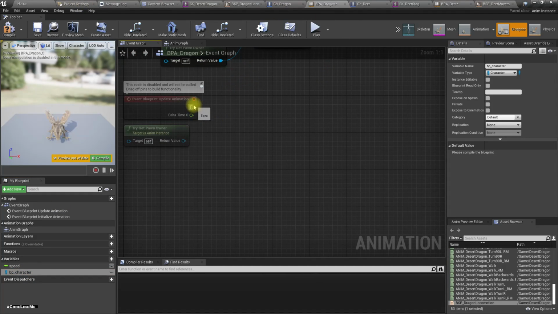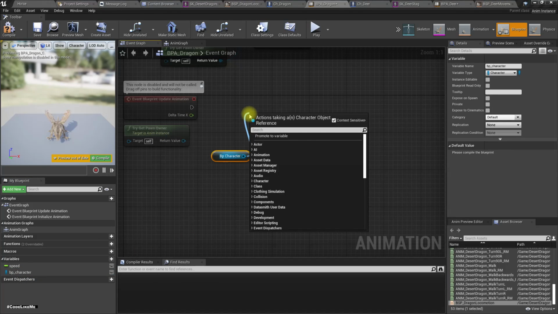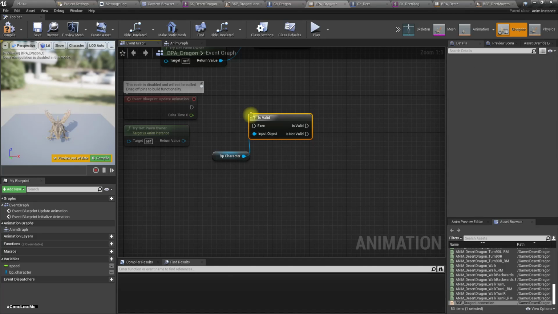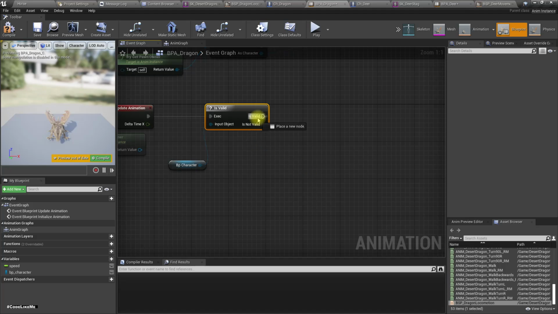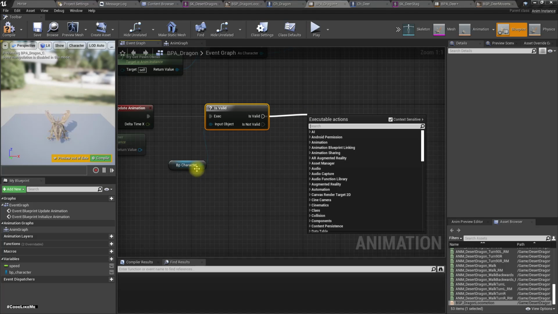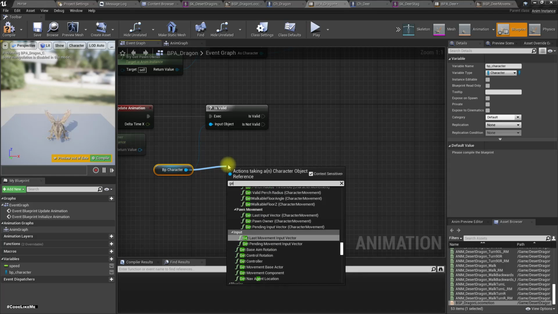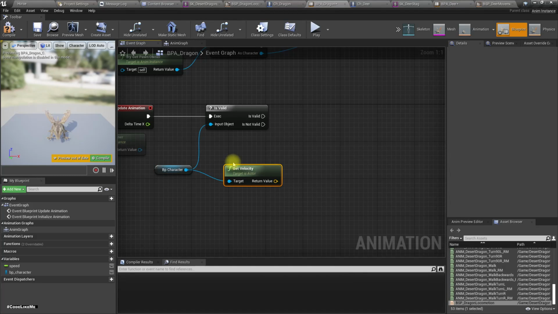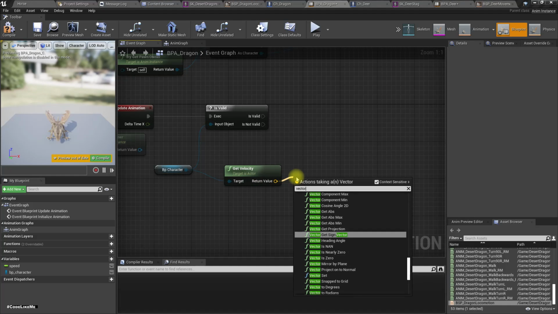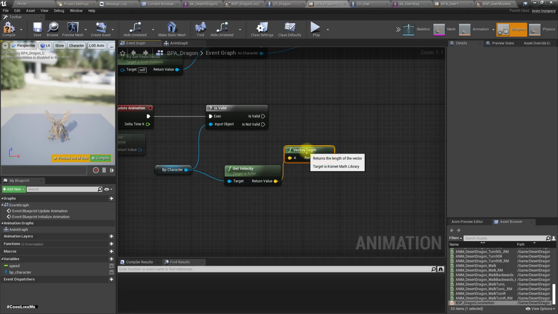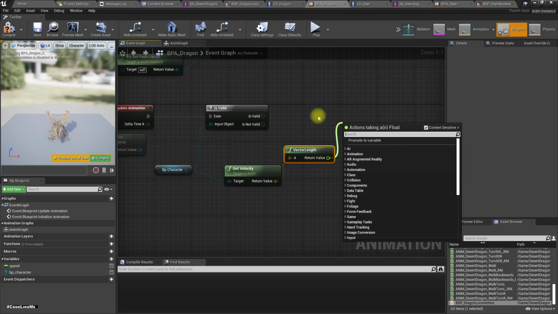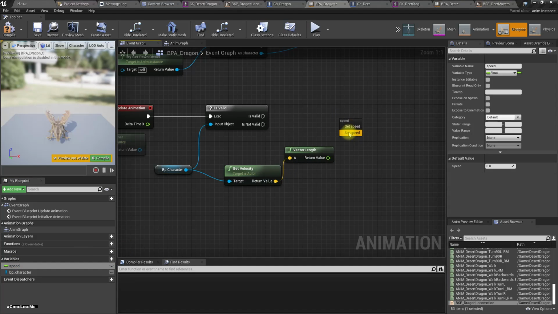Alright, now here let's get this and use an is valid node like this. Then if yes, get velocity and get the vector length of this velocity vector and set it as the speed.